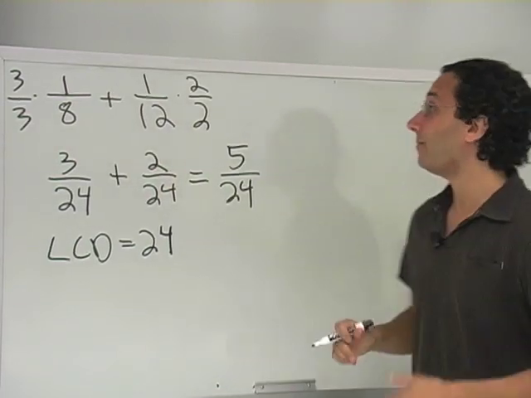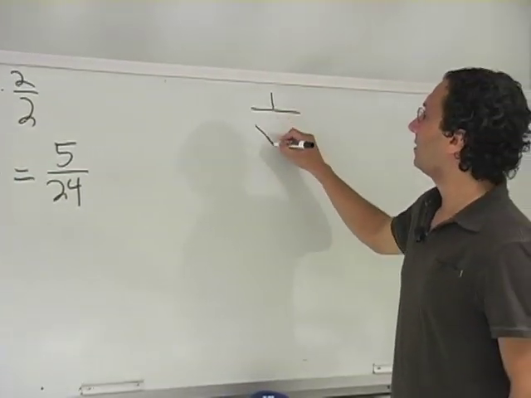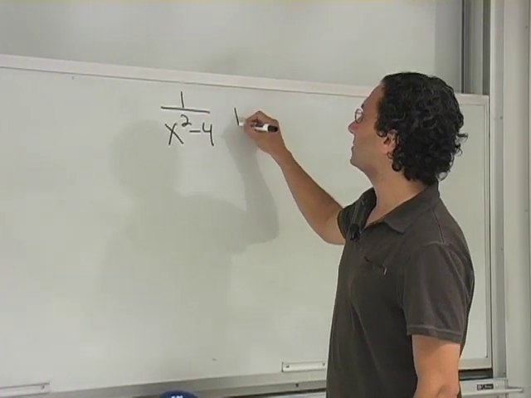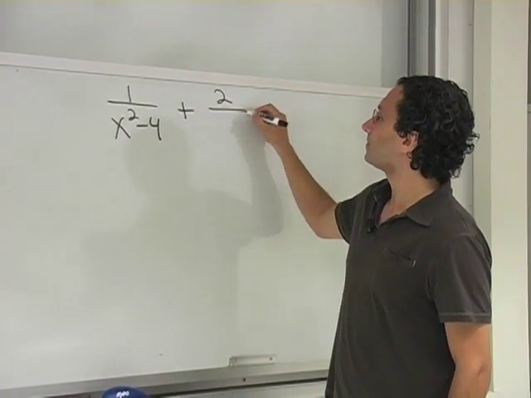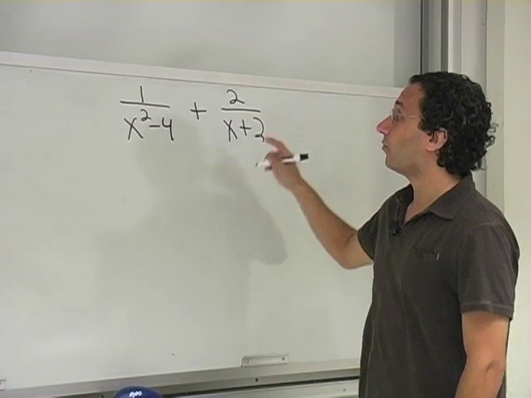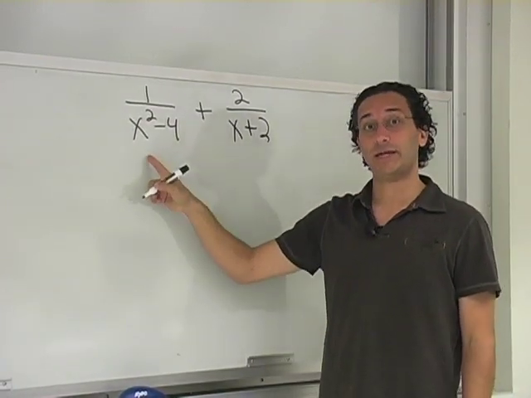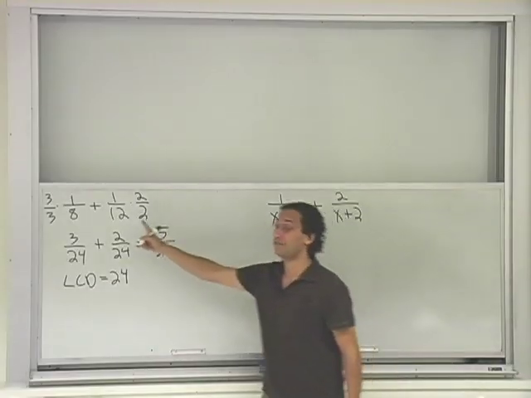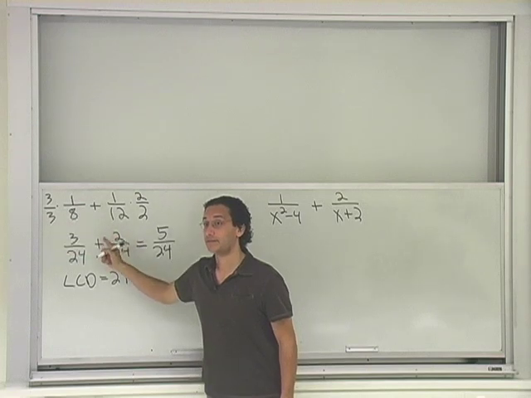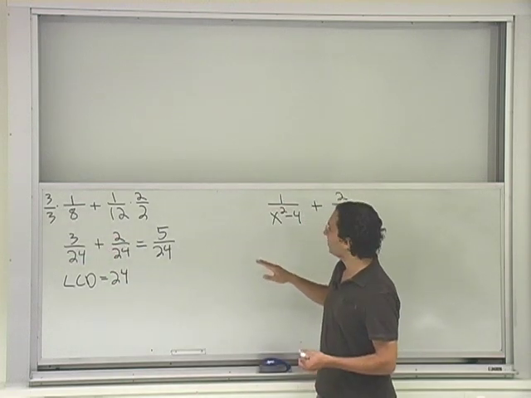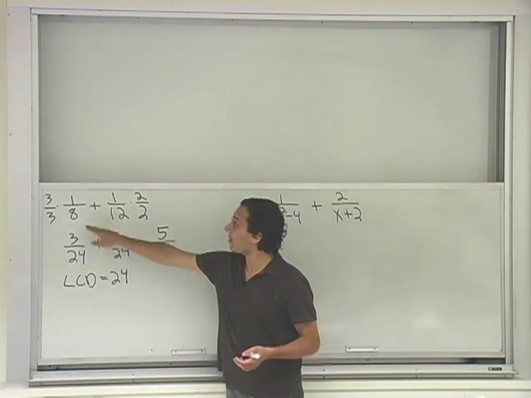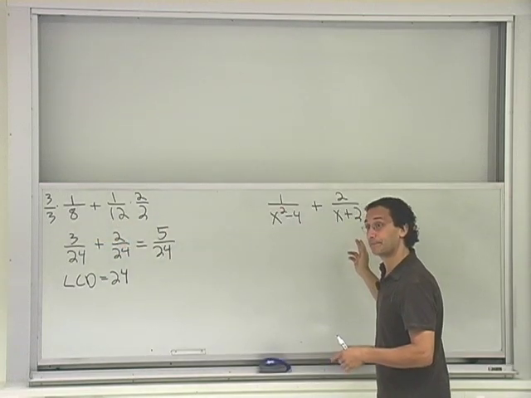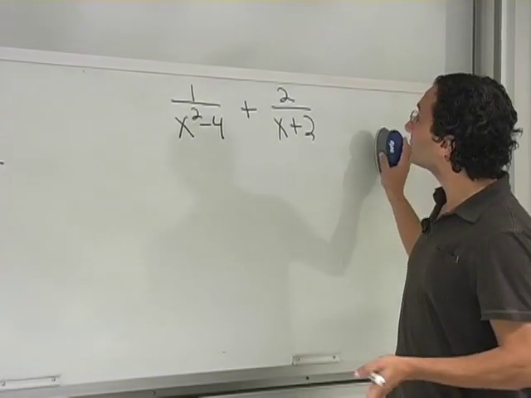I'm interested in having you add things that look like this. These are known as rational expressions, and this is just a high-tech version of this. So we're going to come up with a method by which we can come up with the least common denominator in this case or in this case.